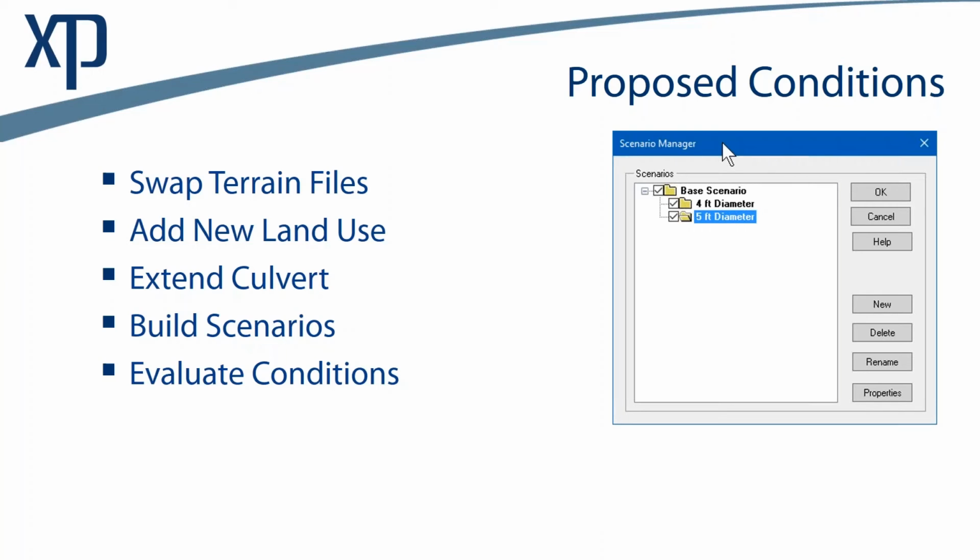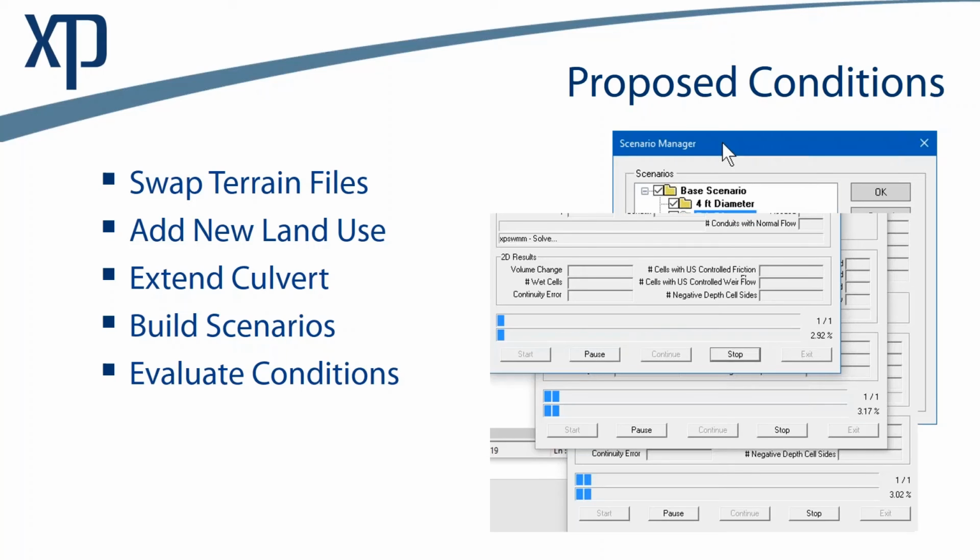We could probably change slope and things like that, but in this case, I left all of the slopes the same, only changing the diameter for each one of those. And then we could run the scenario or the solve manager to perform each scenario individually, but doing that simultaneously. And in doing that, all three runs will run on an individual processor within our machine.